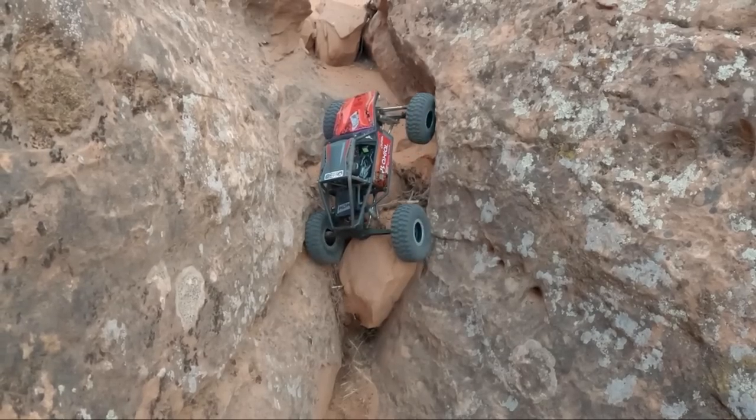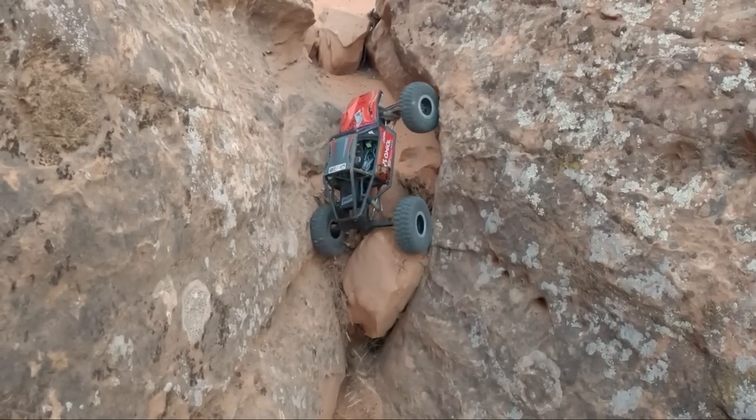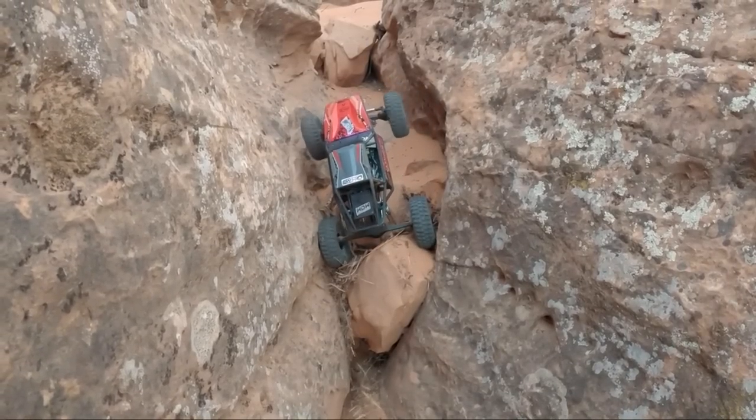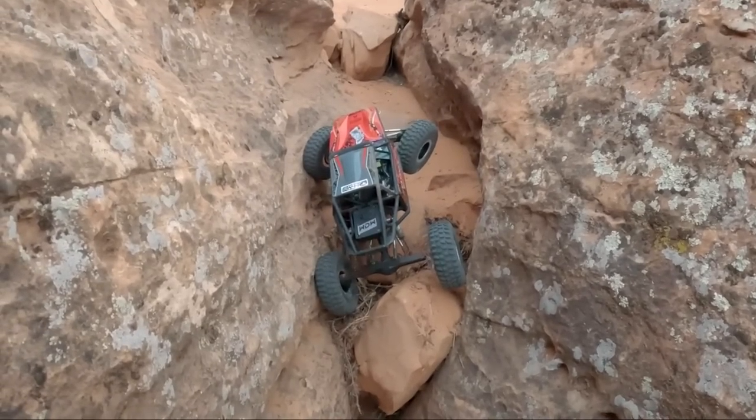So there's got to be some other obstacles out here that I wheel frequently that maybe have some hidden terrain underneath. And in the future, with the right rainstorm or something, we might be able to find something that I've never seen before.